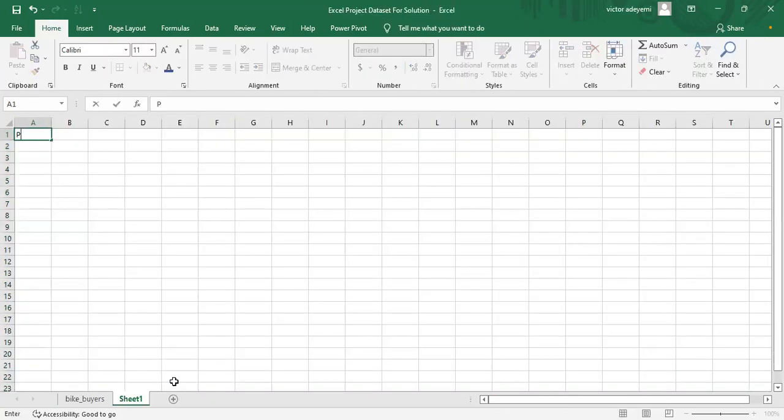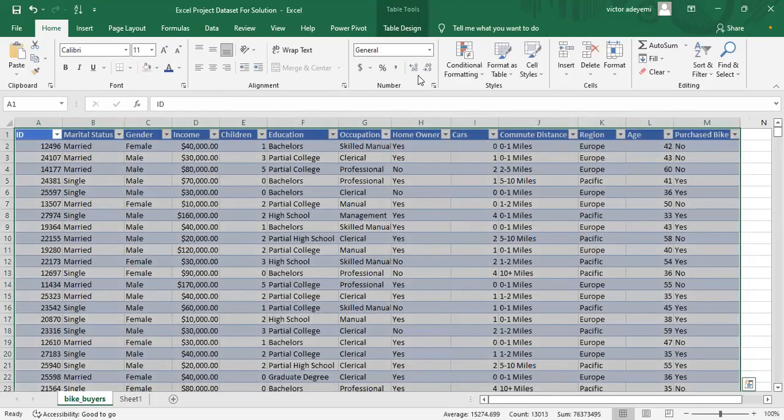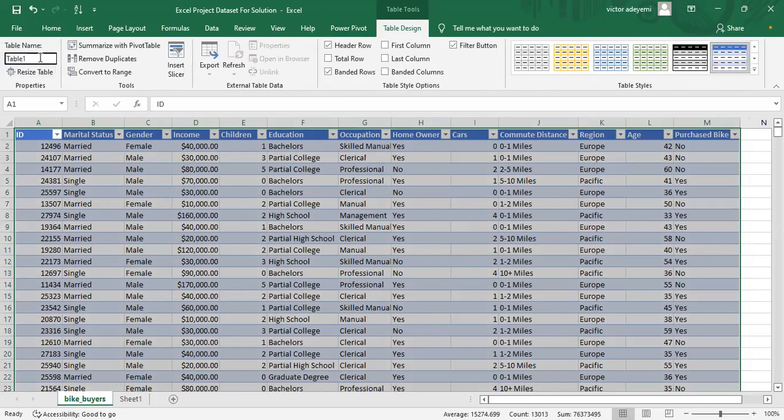So pivot. And one of the things you want to do is to name your table. Let us name our table Cars. Let us just name it Cars, right?